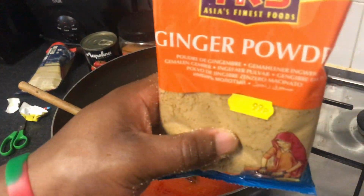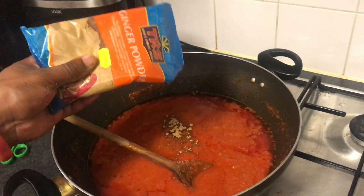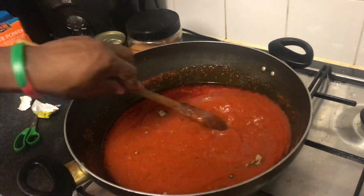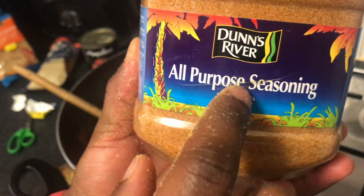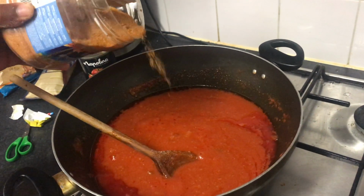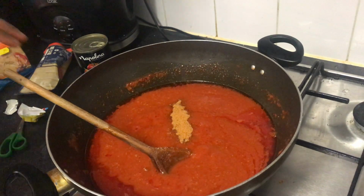We've got ginger powder. All-purpose seasoning. So I've got the Dunn's River, but I'm not gonna lie, personally I prefer Tropical Sun. Yeah, just sprinkle that as well. That's enough. Stir.